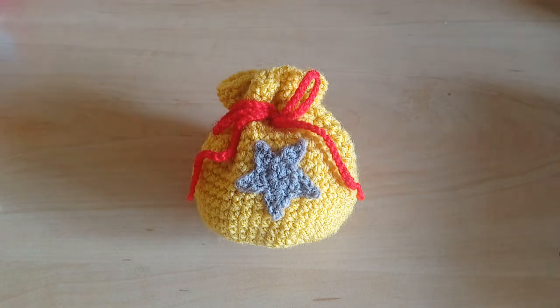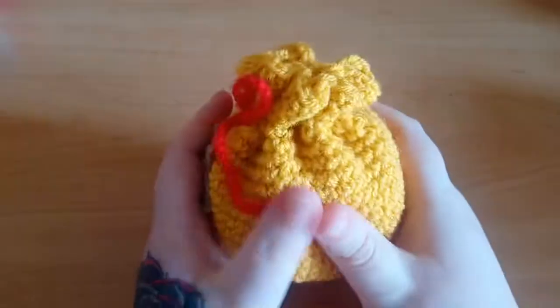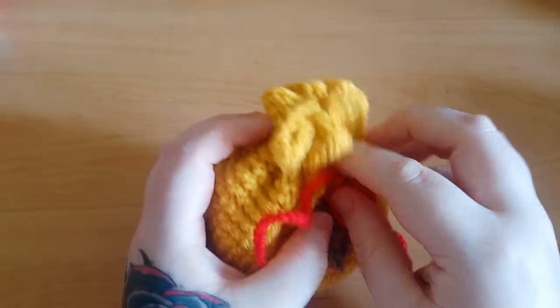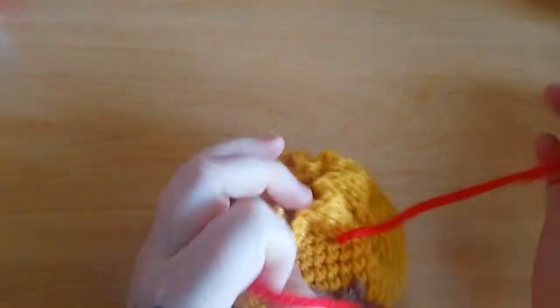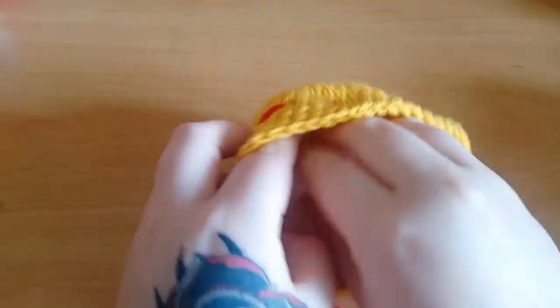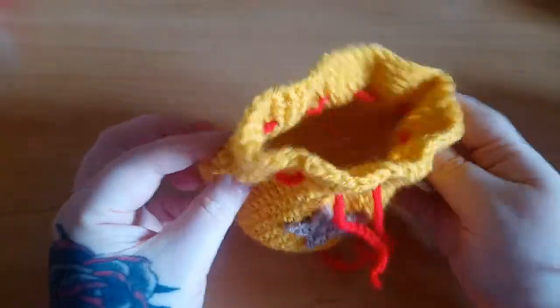In this video I'm going to show you how to make the drawstring pouch, which opens up like this. There we go, it's full of stuffing. Take that out. There we go.